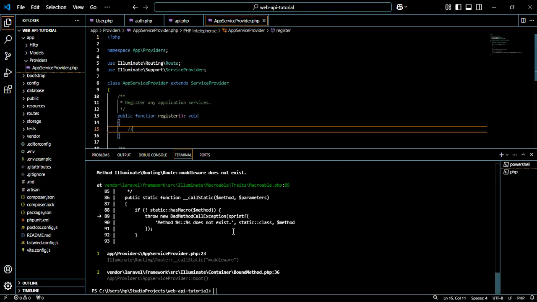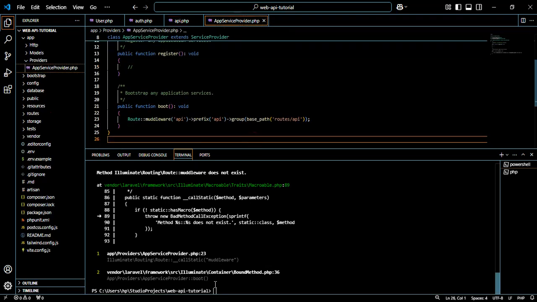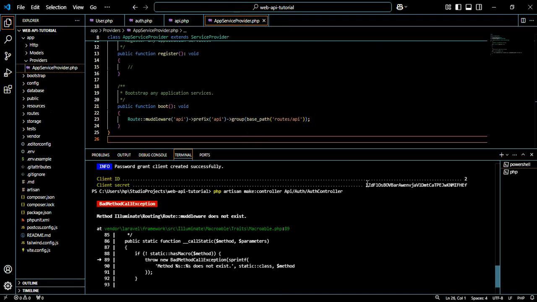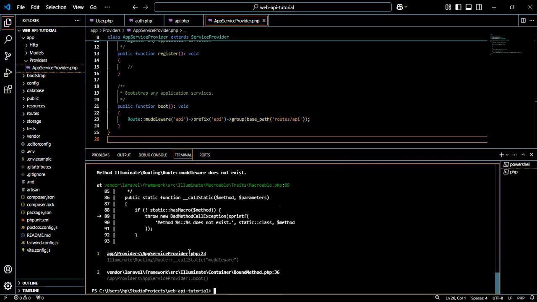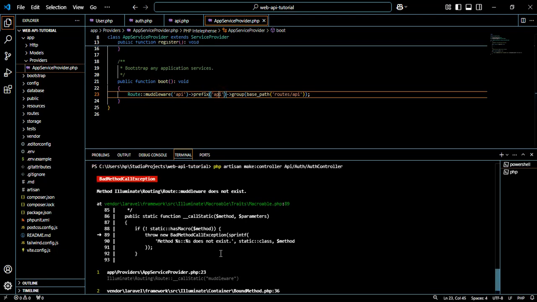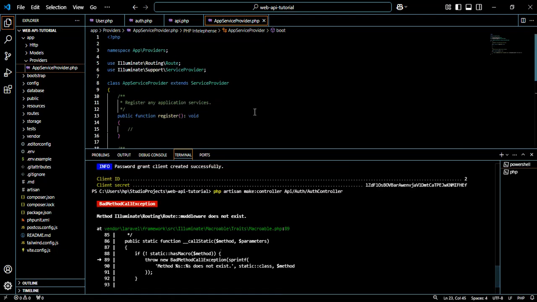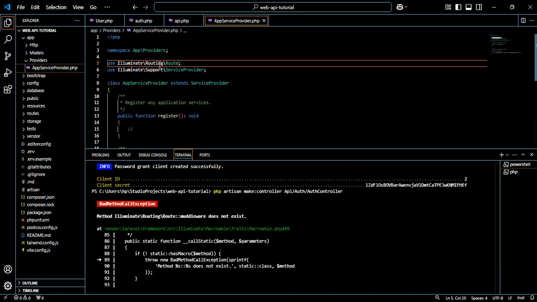Okay, there's an error somewhere here. Okay, where's the error coming from? Okay, it says something does not exist here. Am I using routes here? Of course I'm using the routes.